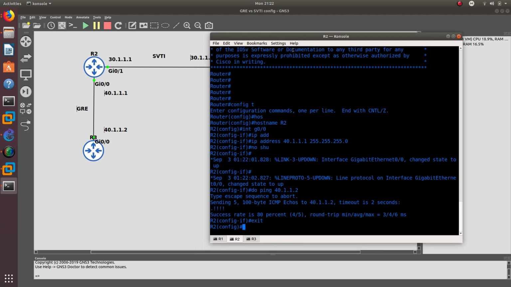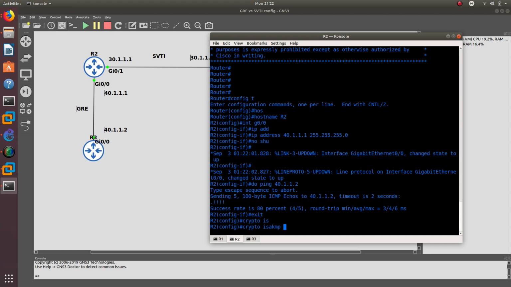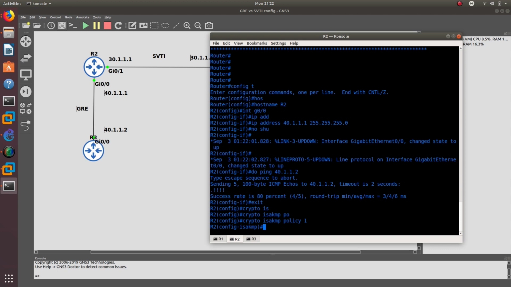So now let's go ahead and start with this configuration. The first thing that we want to configure is phase 1 of IKE version 1, aka the ISAKMP. The first thing that you need to configure is the crypto ISAKMP policy. So let's go ahead and create a policy. We're going to start with R1. So crypto ISAKMP policy is going to be policy 1. And from here, you need to do the encryption, the hashing algorithm, the authentication, the group number, and also the lifetime. So let's go ahead and start with that.